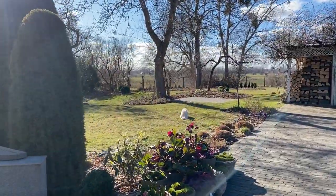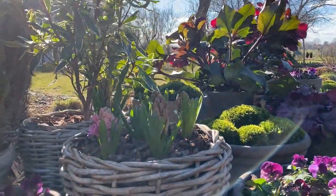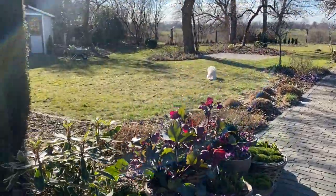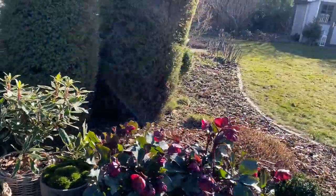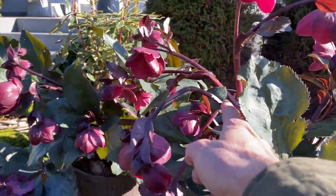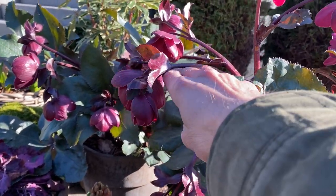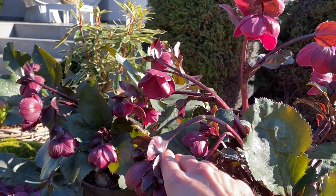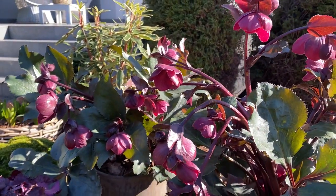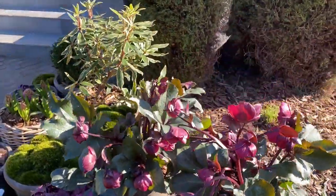The first thing I can show you is that the pots I potted up together with you are looking really nice, and especially at this time of day when the sun comes through from the back, the hellebores look really fabulous. I can show you what happens when the temperatures drop a lot during the night - hellebores protect themselves by starting to bend over and droop a little bit. When temperatures go back up, the flower stems go back up again. But when temperatures are really cold, as they will be in the next two nights, this part might get mushy. So I'm going to carry both of these pots into the garden shed or the garage tonight.